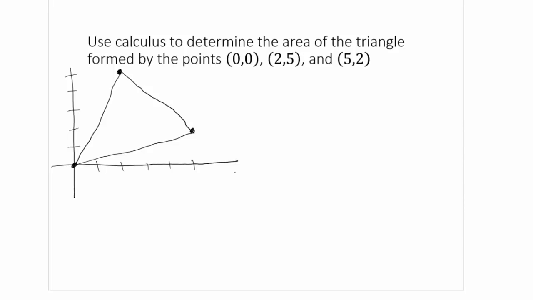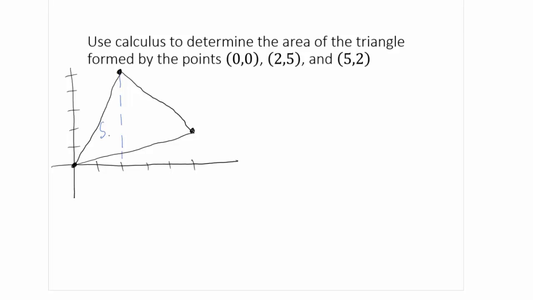Use calculus to determine the area of the triangle. Now, you may have seen an approach in pre-calculus using matrices to find this area. And maybe in trigonometry, you might have seen a method for finding this area using what's called Heron's theorem. But we're going to use calculus. So here's what I'm going to do. I'm going to break this one triangle up into two regions, and I'm going to carefully choose the regions. I'm going to break it up like this.